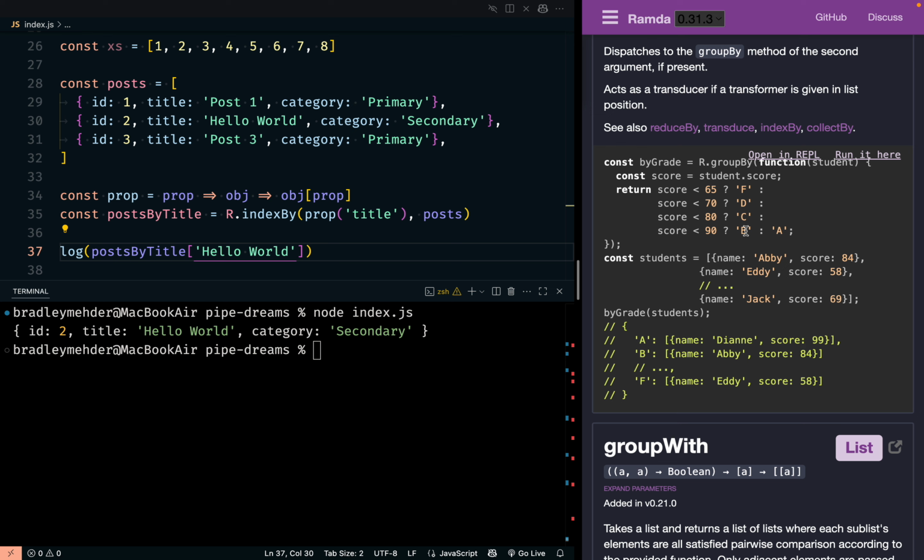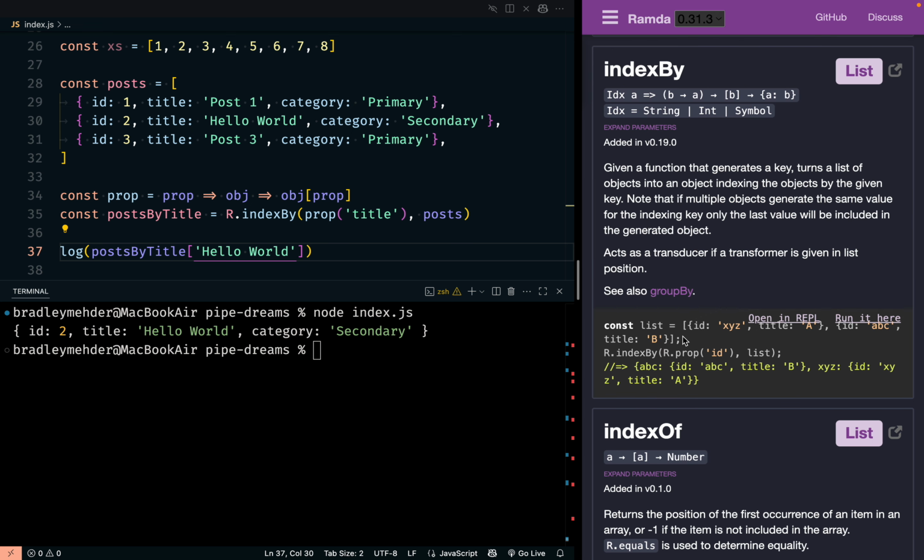That's really all there is to both group by and index by, is you just got to think about the key generating function. What keys do you want to generate that are going to be on the left side here? And then on the right side is going to be all the objects that match it. But in this case, it groups them, so it's like an array of objects. And the index by, it's not a group of objects, it's just one object. And I'll keep reading. There's more info there.